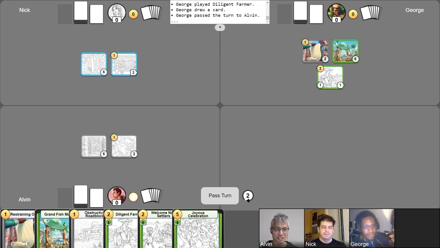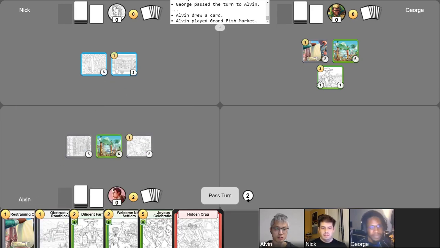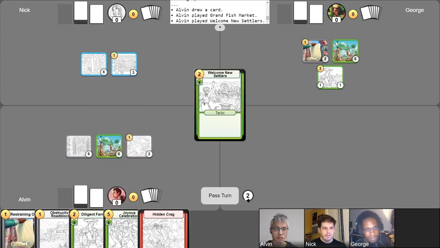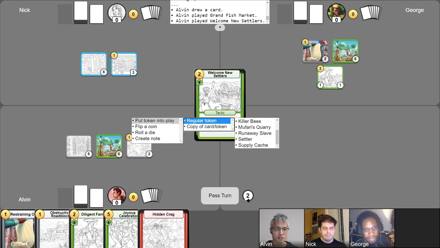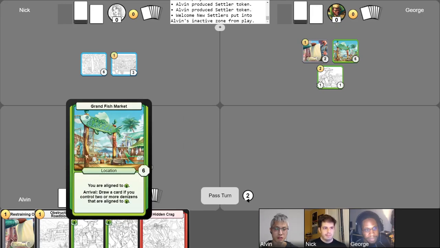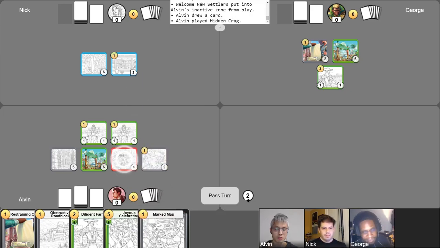All right. Get my gold for turn. Take my free draw. All right. So I'm going to go ahead and play Grand Fish Market so that I am aligned to green, which will allow me to play this card without alignment tax. Welcome new settlers. And I'm going to go ahead and create two settlers. And then now that I have two denizens aligned to green, I will use the Grand Fish Market's arrival ability to draw myself one card. And then I'll go ahead and drop this card here. Hidden Crag. And I'm just taking a look around the board. I think that's a good enough turn. Pass. Yeah, that's pretty good.